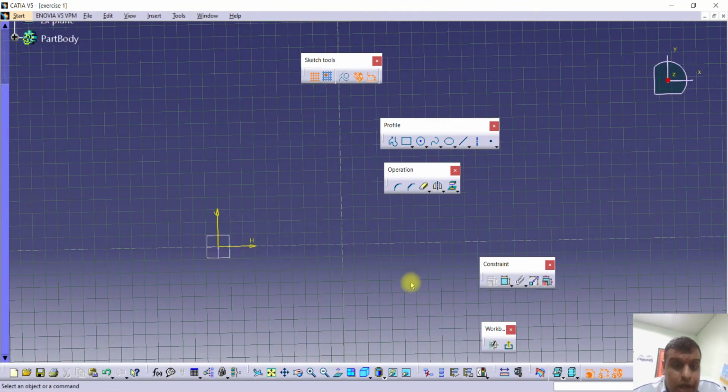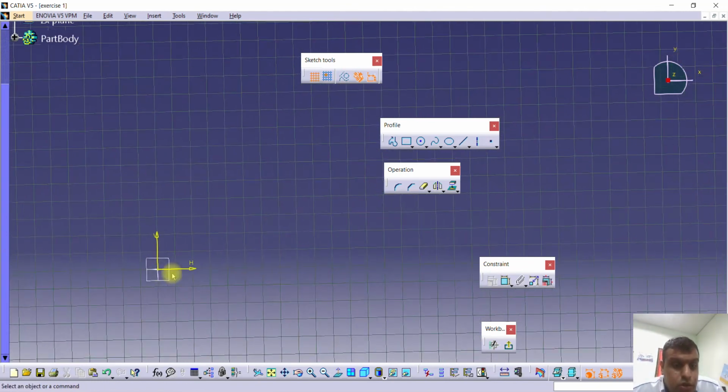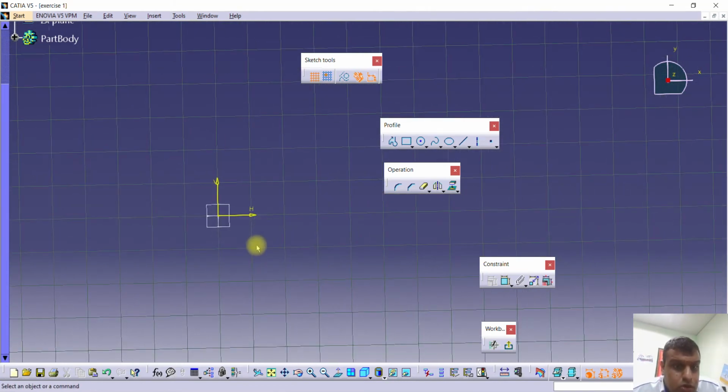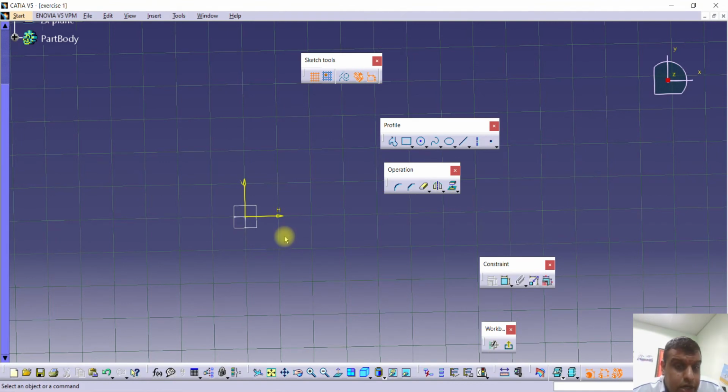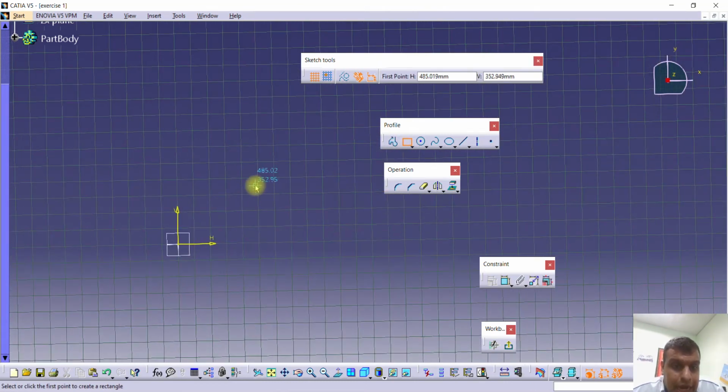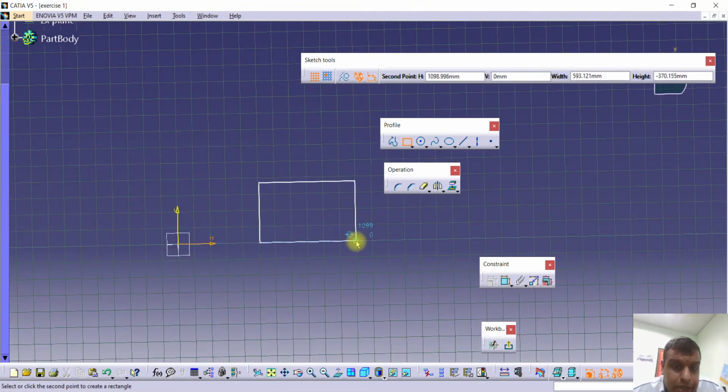Now I will teach you how to put the dimension for your drawing. Actually, you should know that in Catia, the most important thing is that all the drawing needs to start from the origin. For example, if I want to create one box and I do not start from the origin, the dimension is not fully constrained.